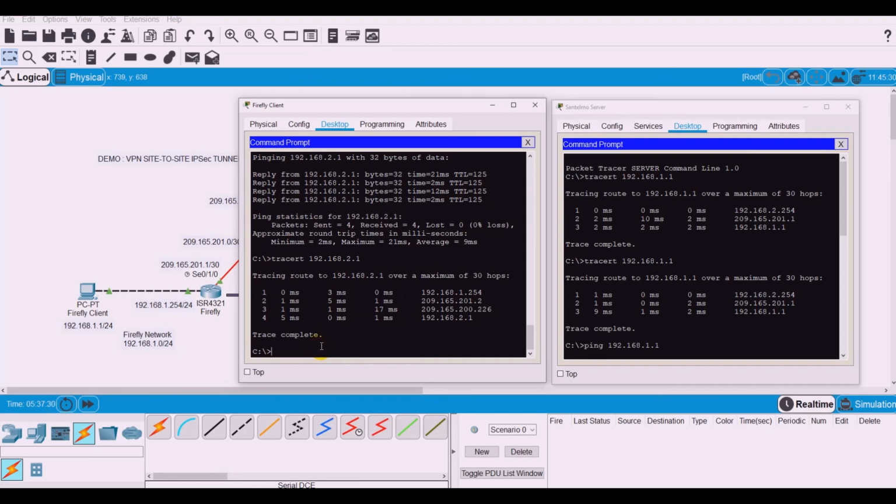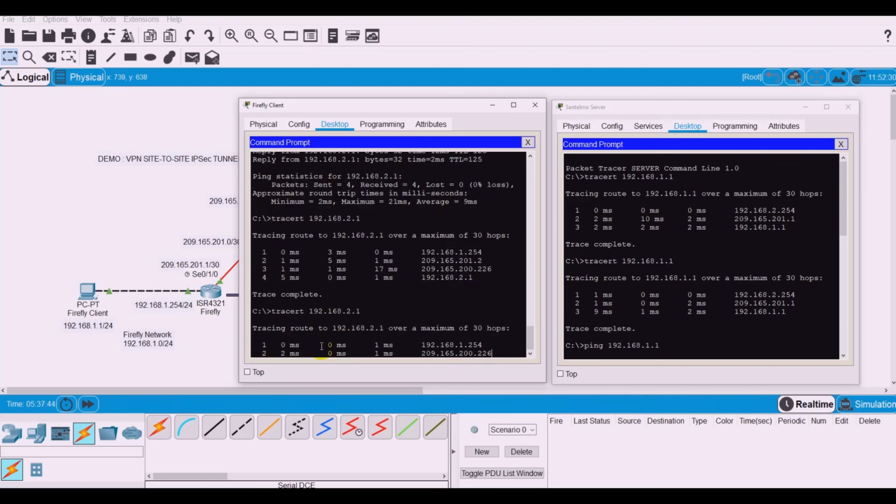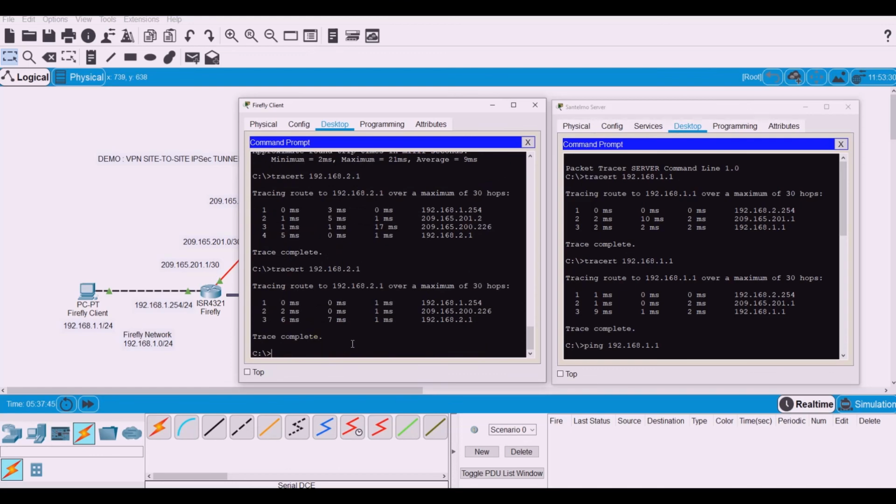Now that we have successfully configured the IPsec VPN, let's do again the tracert to 192.168.2.1. We are expecting that we have 3 hops here. That means the traffic is traversing via the tunnel, like what we did with the GRE VPN.